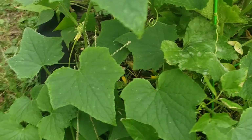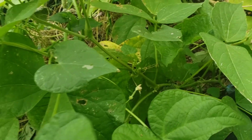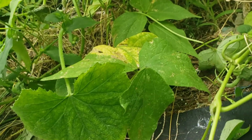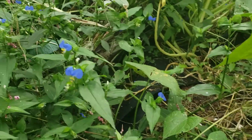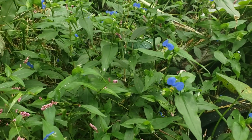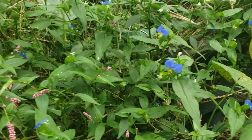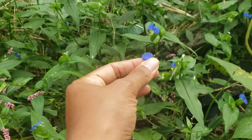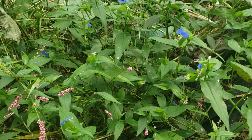Let's see, do we have any beans or anything? Eight, nine, ten marigolds. These little blue flowers, they're weeds. They're considered weeds, but they're so pretty. And they're edible. These are edible. They're so pretty.